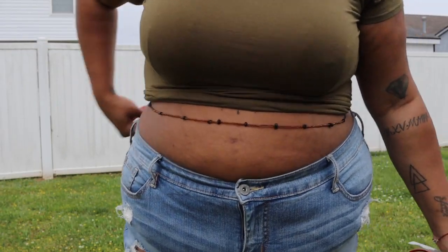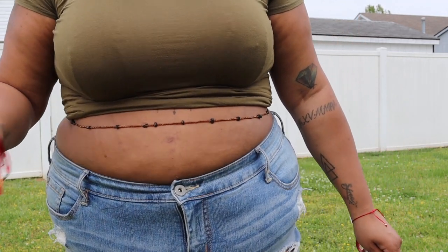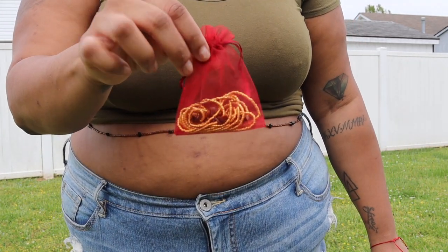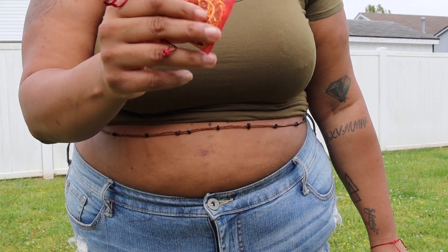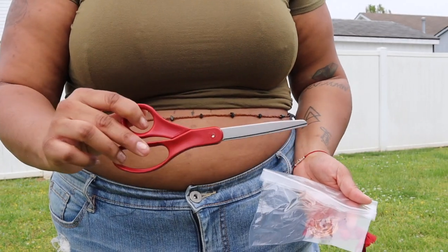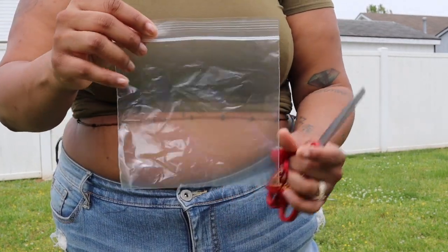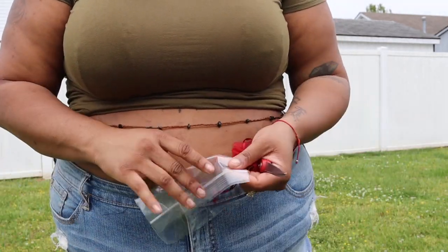Okay. So we're going to go over some materials for tying on your waist beads. Of course, first you're going to need your actual waist bead set. They all come individually wrapped in a little muslin bag like this. You'll also need some scissors, and you'll need just something to catch the excess beads. It can be a bag, a container, whatever you have access to.